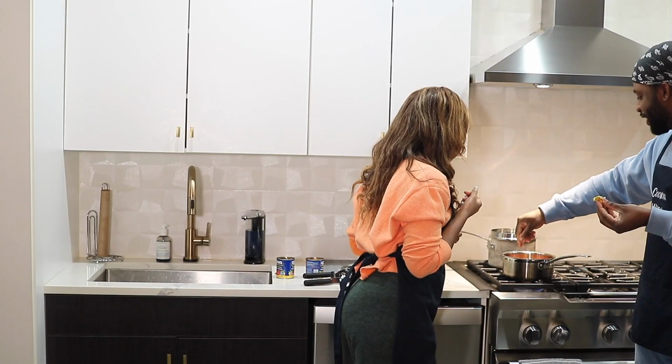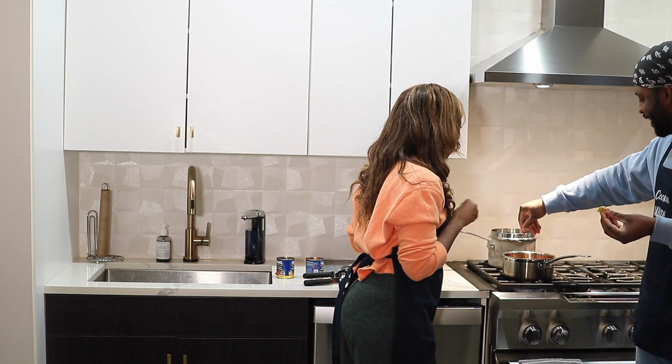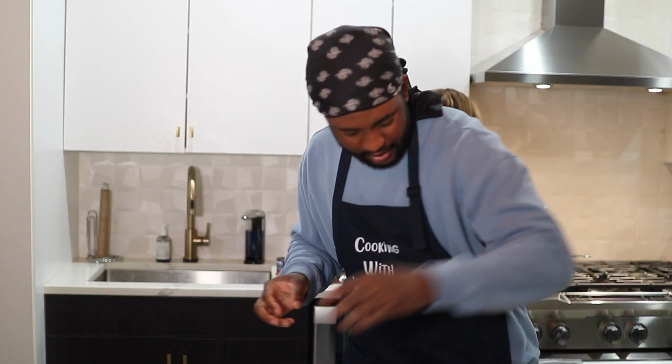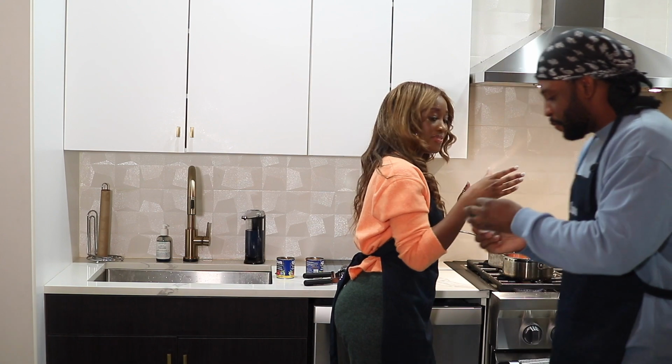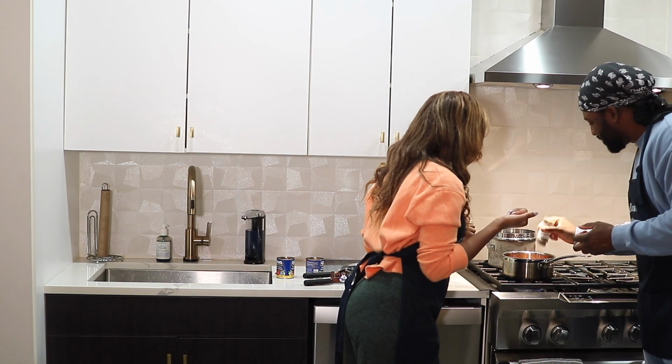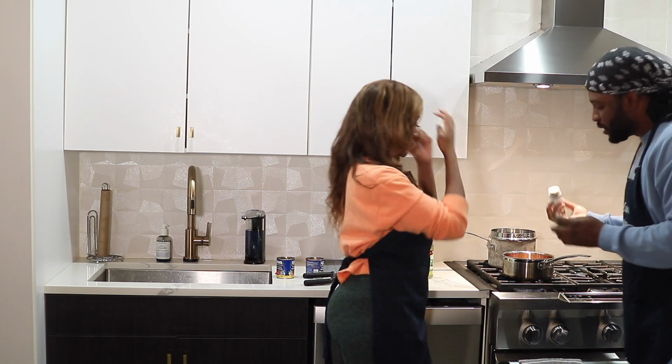I'm not gonna put a lot inside because Juliet doesn't like it. But honestly, it gives it flavor. And you see how the color is? That's how Ghana Jollof is supposed to look. So now we're adding in the rosemary, just a little bit. It actually smells really nice.